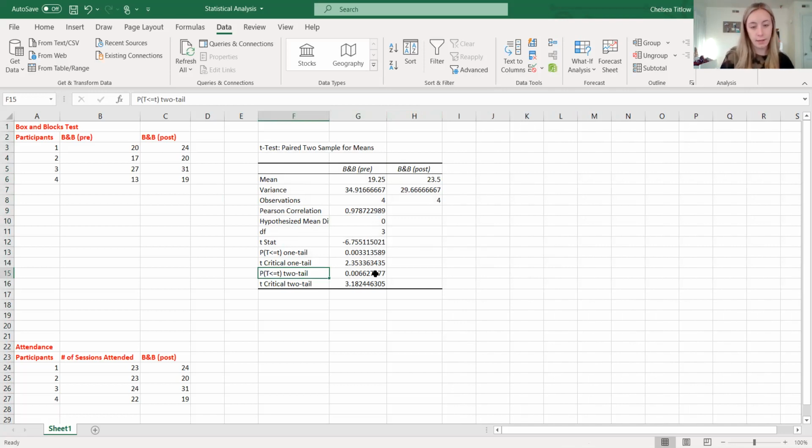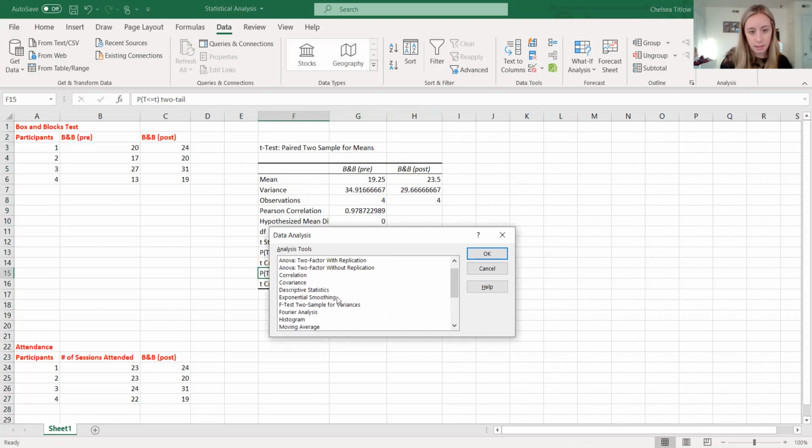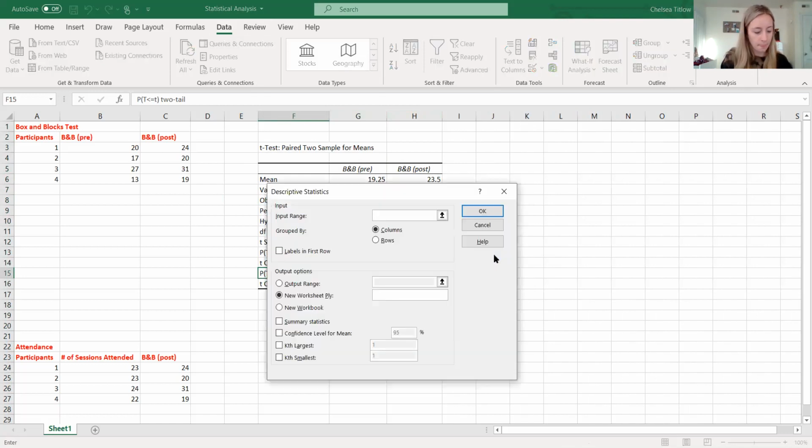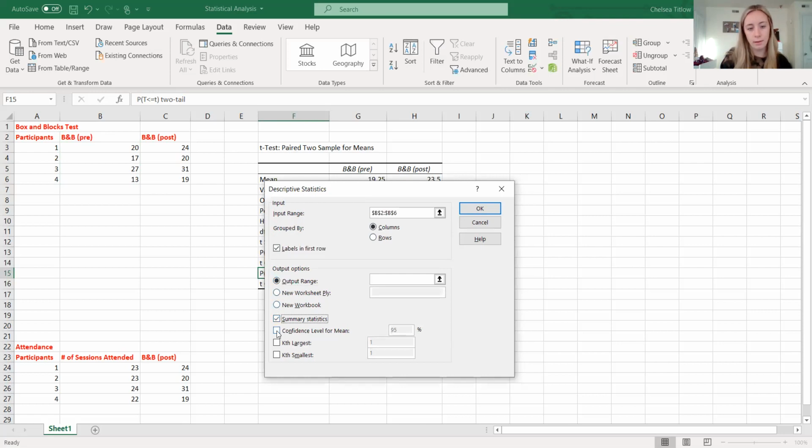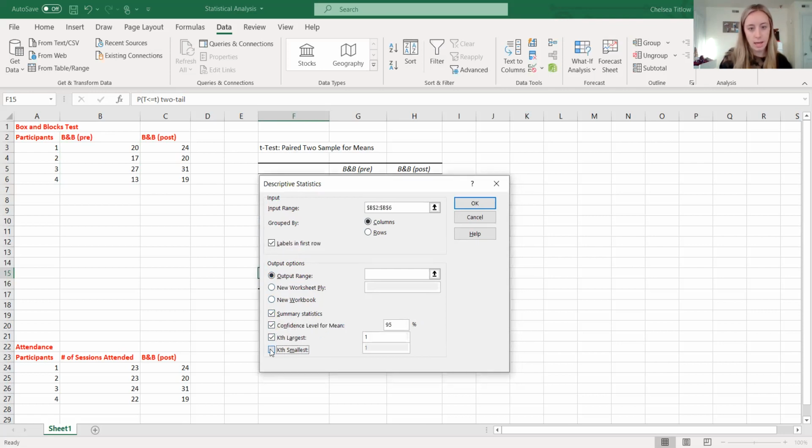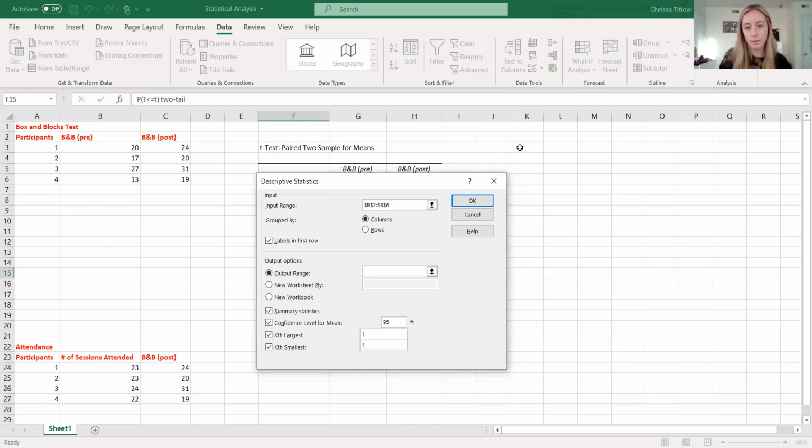So now I want to find the standard deviation. To do that, we have to run descriptive statistics. So back to data analysis, and then descriptive statistics. Okay, so once you're in here, for your input range, again, you'll highlight the pre-test with the labels. Select column, you want to make sure the labels is checked again. And then down here, you want output range checked again. And then you also want these last four boxes checked. And then once again, for the output range, just click wherever you want this information to be displayed, and then click OK.